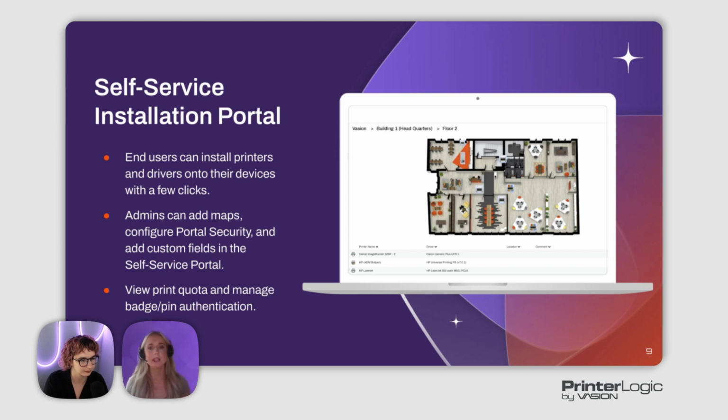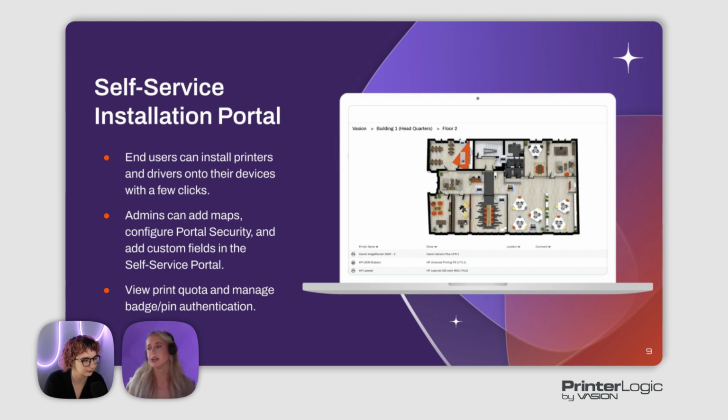Now, administrators can completely customize this console using security. And what I mean by that is, say, for example, you had a particular printer dedicated to a department. You can actually filter down users using multiple different methods, so only members of that department would see that particular printer, and that way not everyone has access to everything in your environment. But not only that, your end users can also see their print quota and also manage their badge and PIN number for pull printing, so that way they never have to call into the help desk.